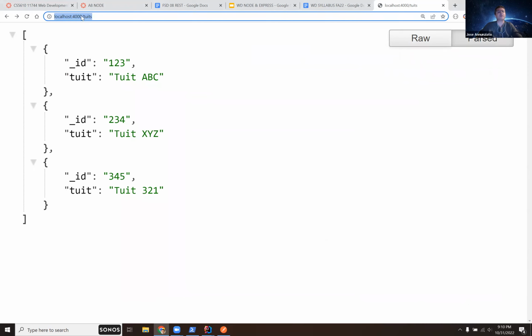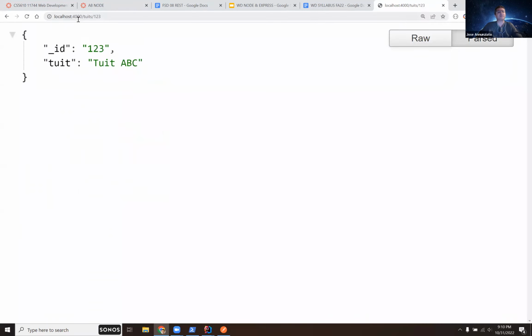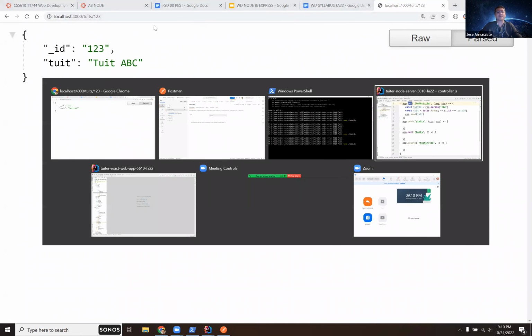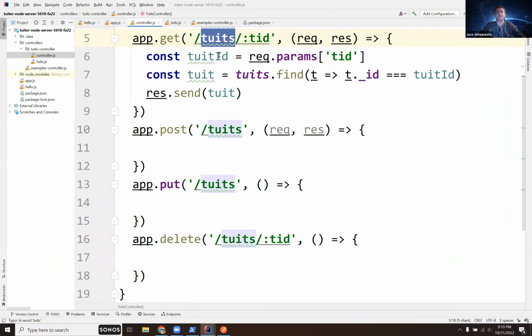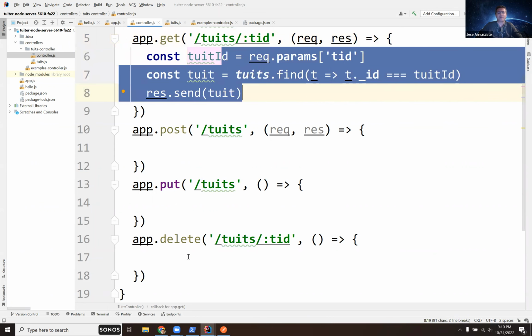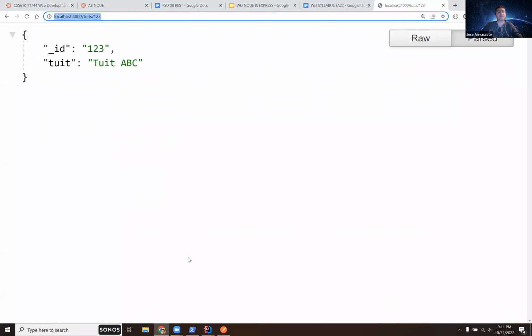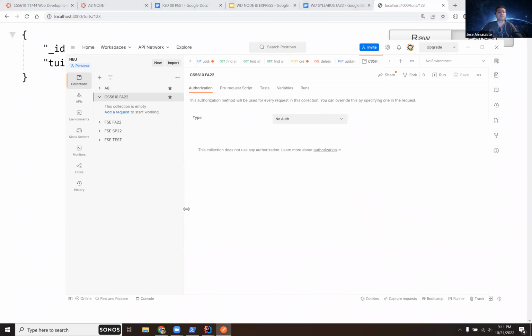We want to access this URL, which right now is responding to a GET. But instead, we want to do something here in the delete. But it's the same URL. So let me copy that URL. Let me bring it over to Postman.